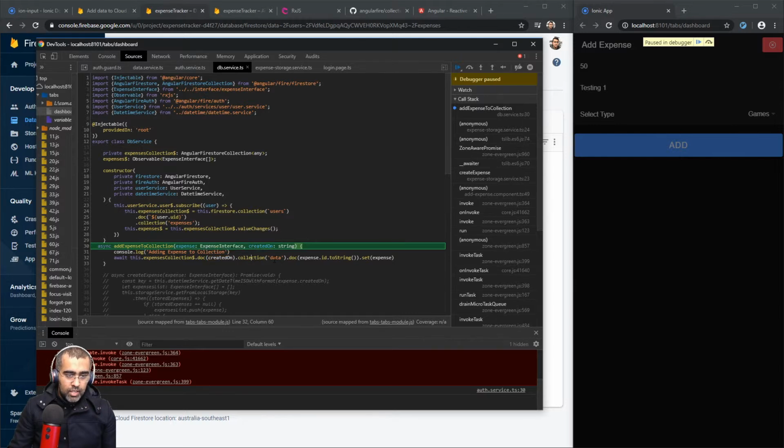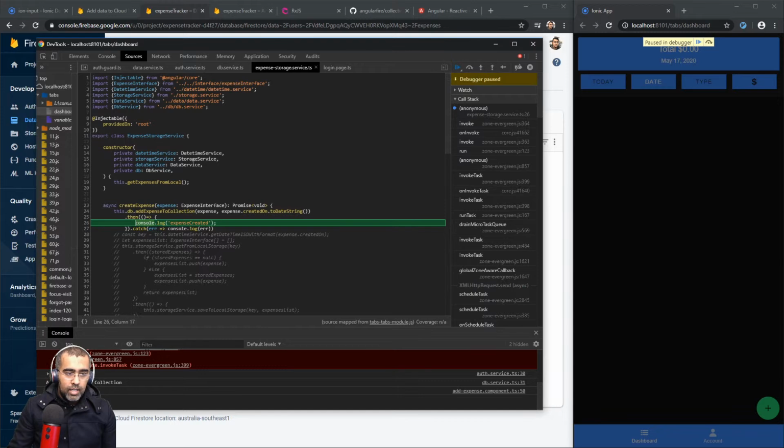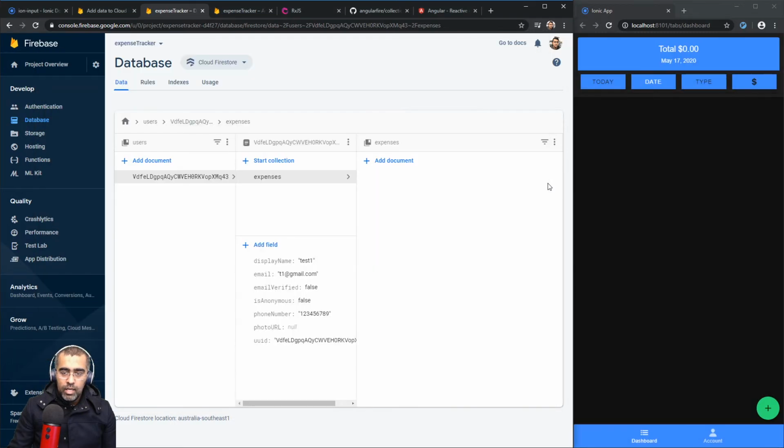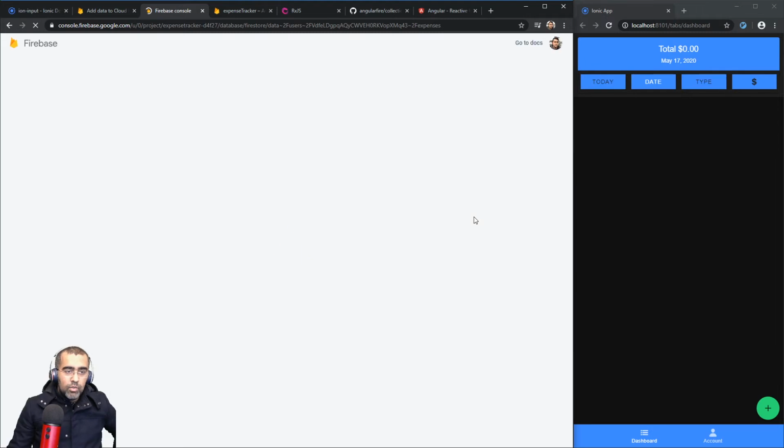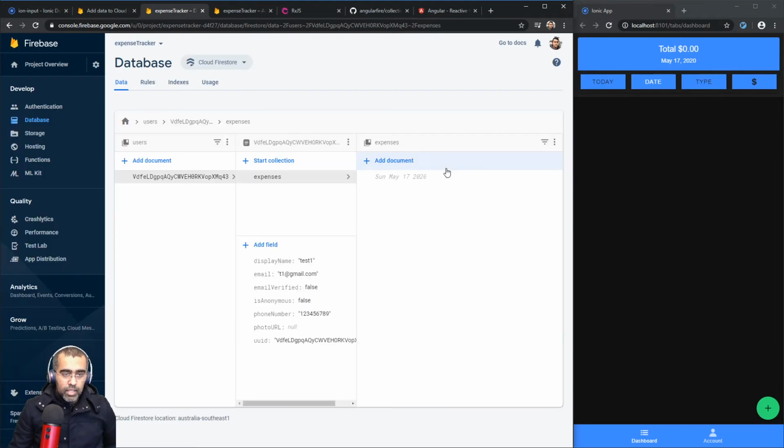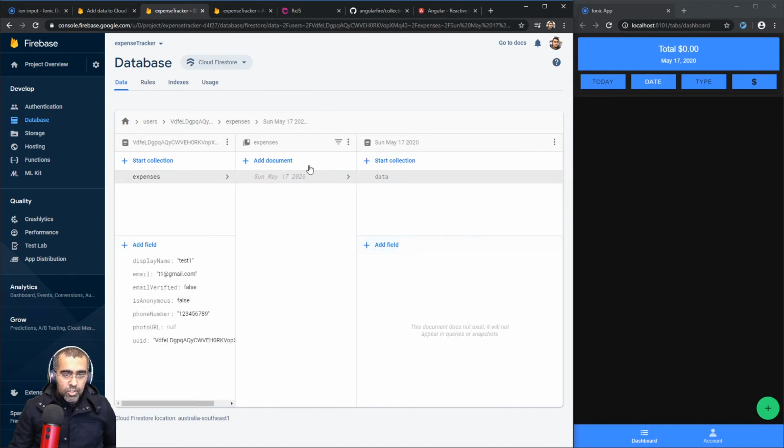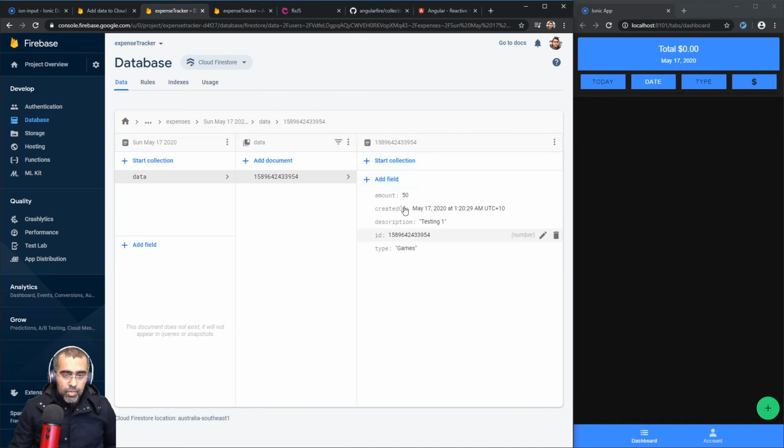I will create a collection data, and then we got this expense doc. I will set that expense there. Okay, that's our expense, which has an ID getting there as well. All right, so let's let it run, and it got to it then. That's good. And then I'm going to refresh our database and see if we are able to get that. All right, so here we got expenses, this collection there, and then we got the data, and the data has this document, and there you go, we got this now.